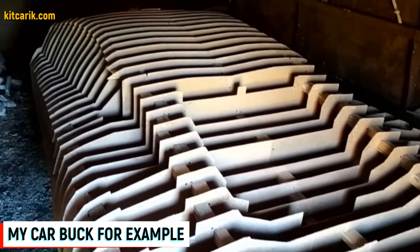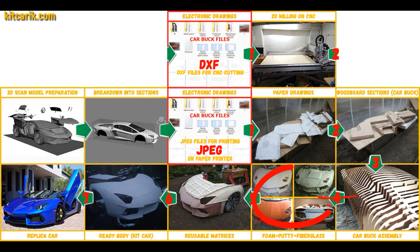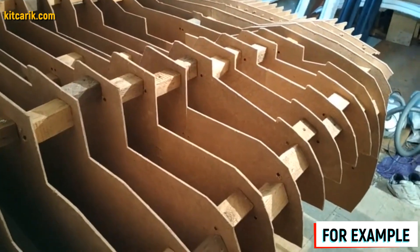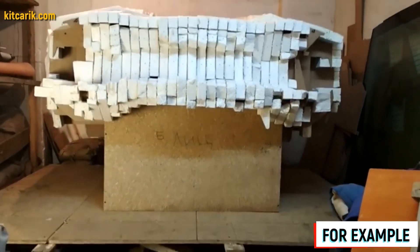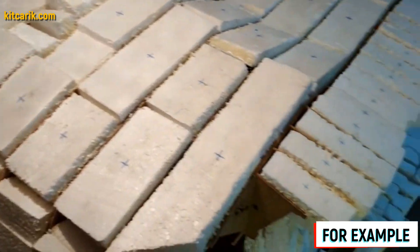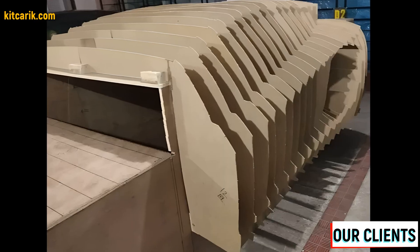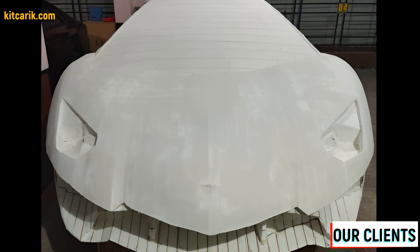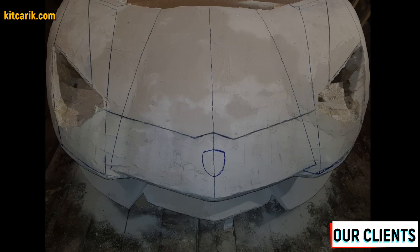Car buck assembled — it's like Lego, but for men! Next we need to foam and putty the car buck for further work with fiberglass molds and bodies. We fill the space between the sections with styrofoam — more economical and better than liquid foam. Cut styrofoam pieces with a width of nine and a half centimeters and four and a half centimeters, and glue the foam just above the level of the sections. Mark glued areas with a marker to avoid confusion. After drying, cut the excess foam with any convenient tool along the ribs of the car buck sections. Then mix gypsum with water to desired consistency and apply with a putty knife to the foam in a few thin layers, allowing each layer to dry and removing burrs with sandpaper.